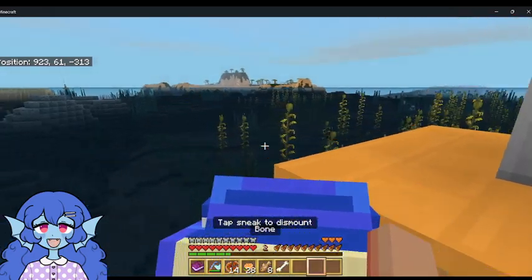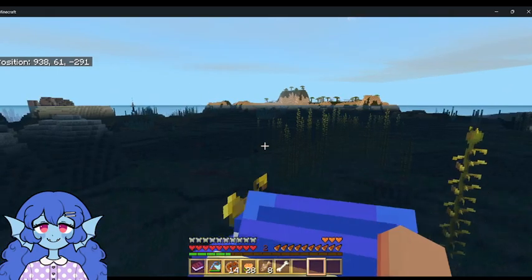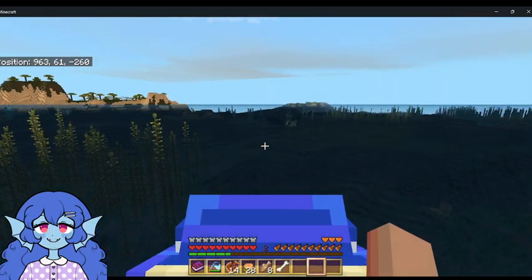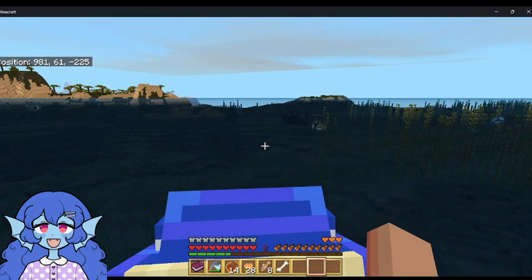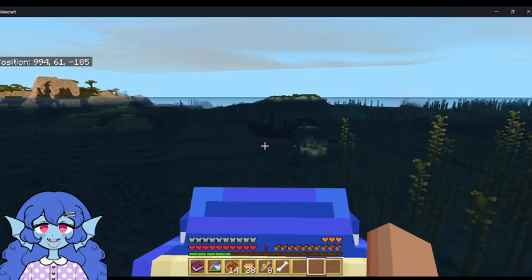Ooh. What else can we see? Ooh, there's a sunken ship over here. Let's go explore it. And nothing can go wrong. Oh no, it all went wrong.